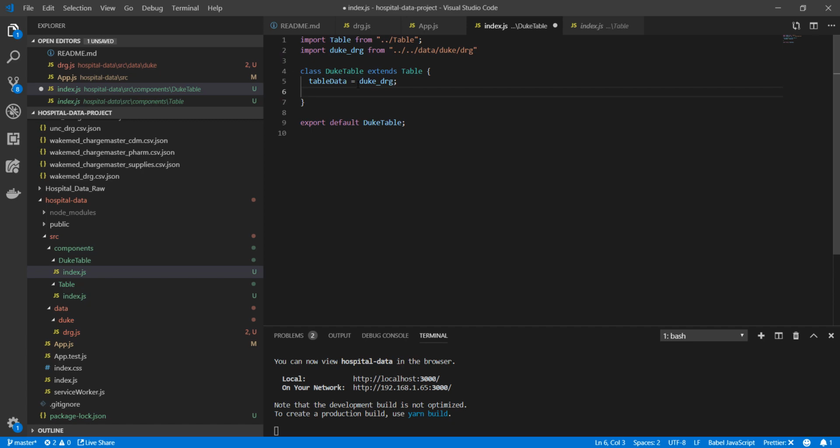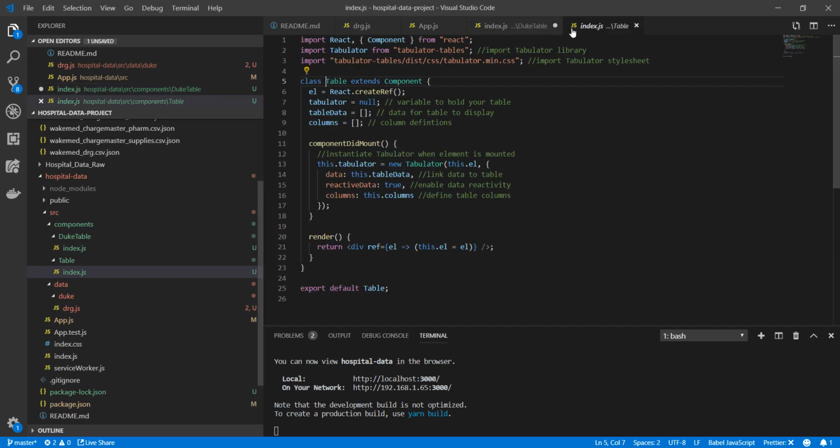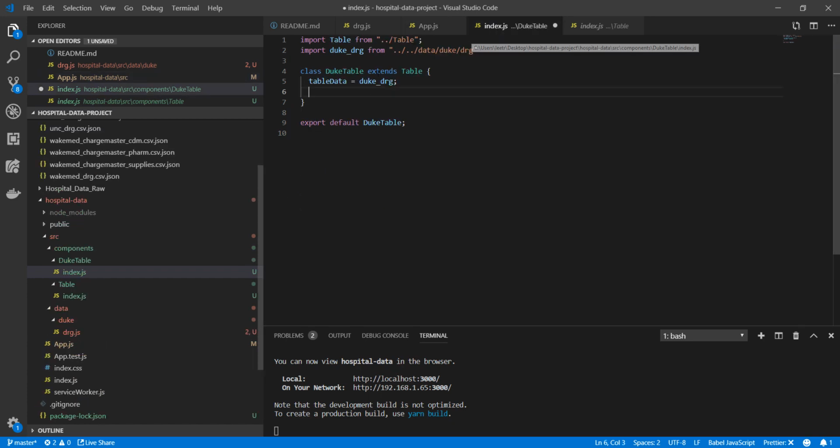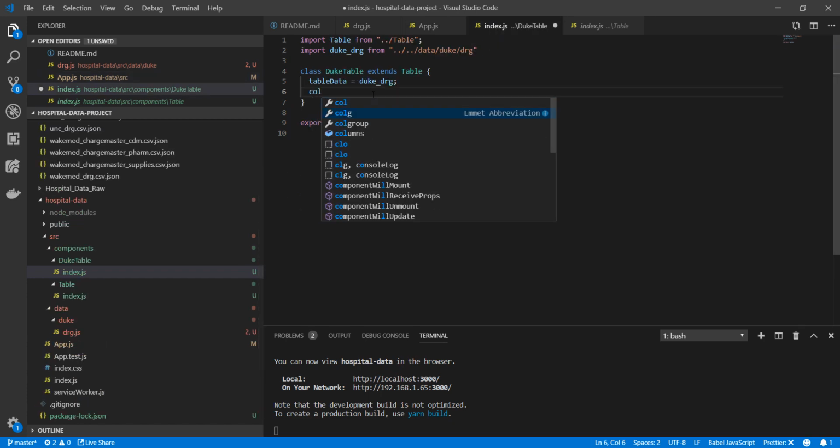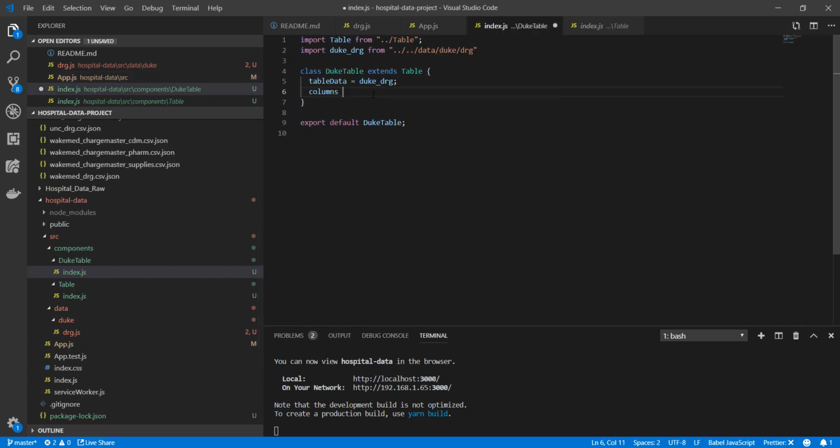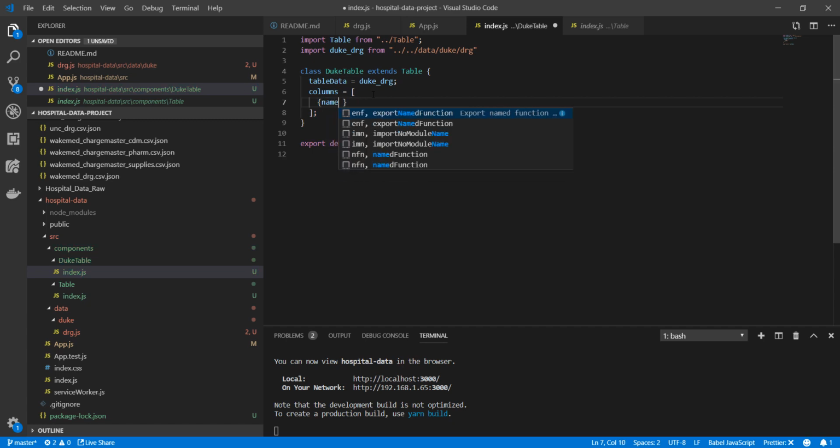And then we need those column definitions. So we look at the table definition again, it's just called columns. And so we specify the columns are going to be equal to an array. And we have to tell it what the column names are. So the column names, they all have a code. Oops, sorry, this is an object. So that is name, and that'll be code. So that's what's displayed with the table.